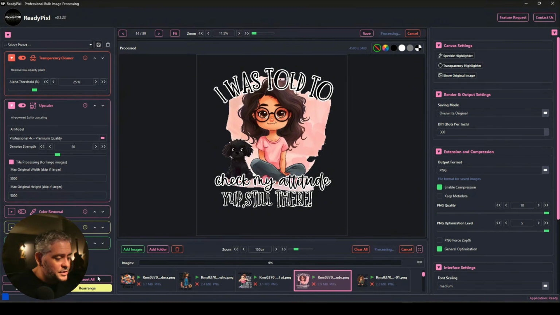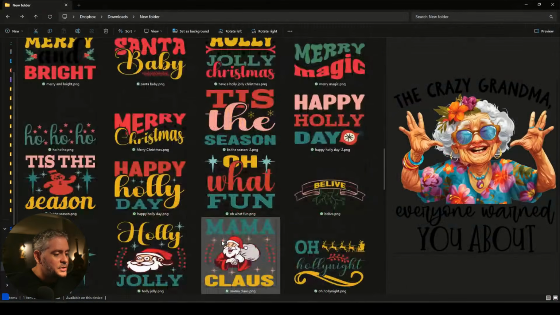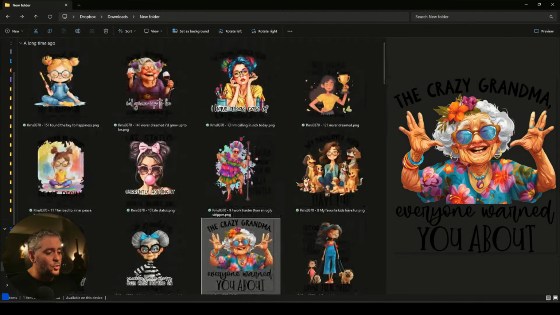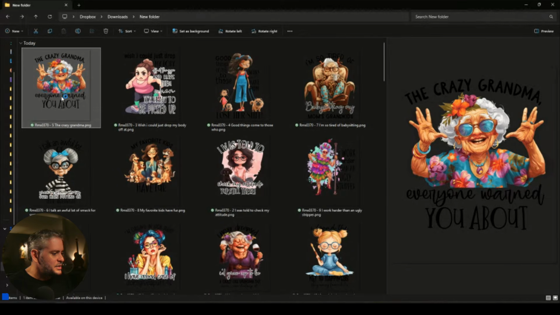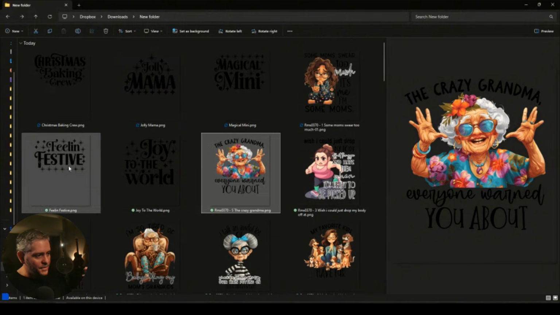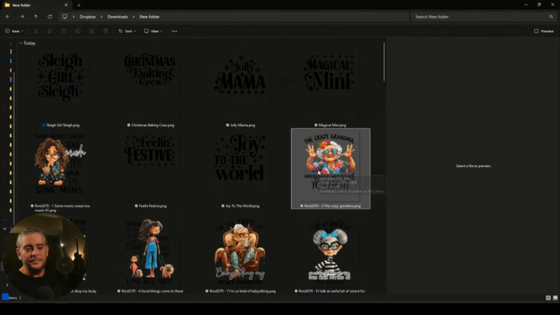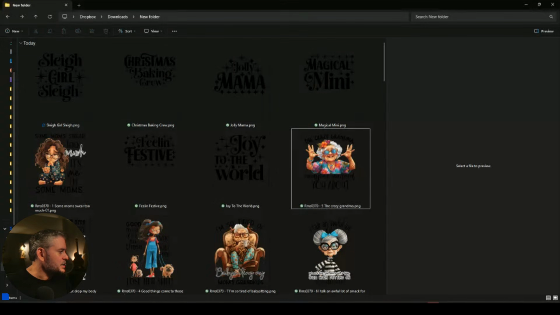And sure enough, this is going to process all these images and get them all ready for download, making sure none of them have any sort of transparency problems moving forward. There you go. So let's check this. And sure enough, it should be 4500 by 5400. And look, even though it had those big files, you see now the file size is 2 megabytes, right? And that's what I like. I like these small file sizes.